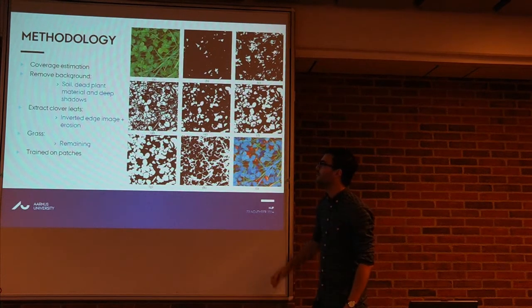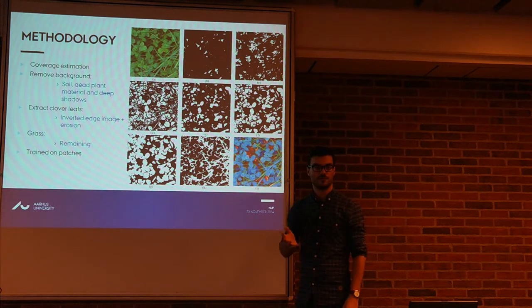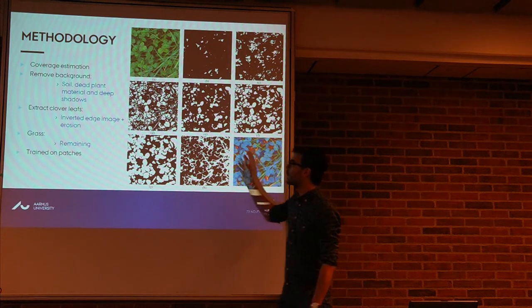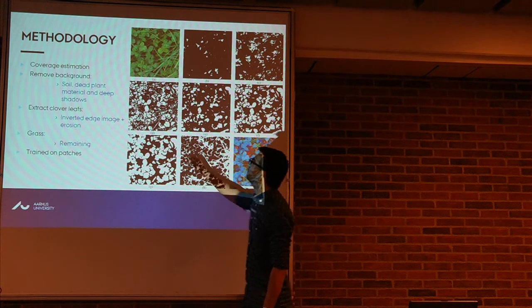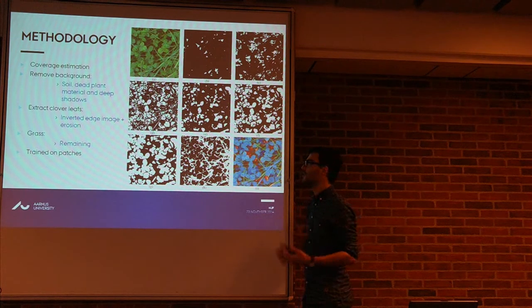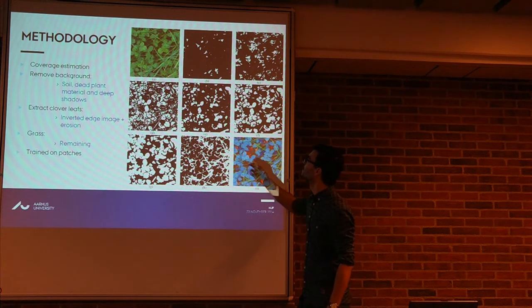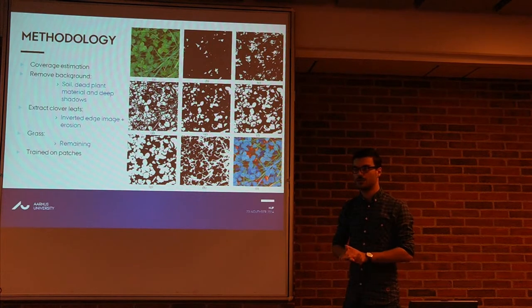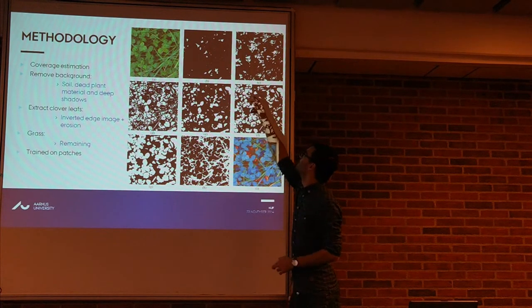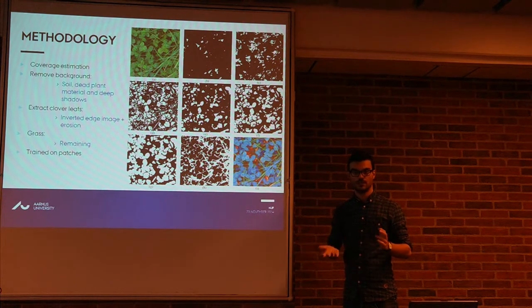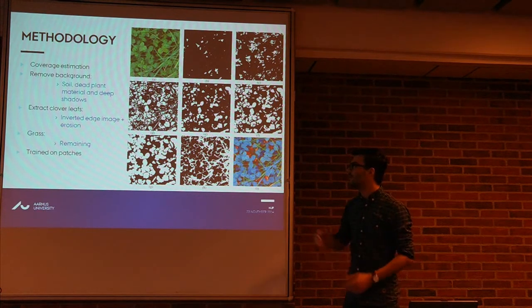So the overall method we use for estimating the coverage, as seen here, is based on a method from a guy called Bonesmo and some others, but there are some differences. We start with our input image up here, and then we remove the background, which we regard as soil, the plant material, and deep shadows. We remove the soil and dead plant material, as Morten talked about, by using excess green, and then remove the shadows, as you see up here, by a simple threshold in the green image, or excess green image.